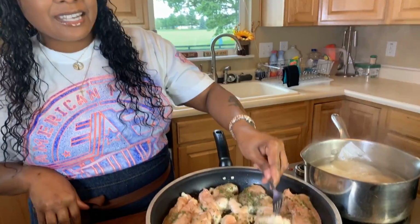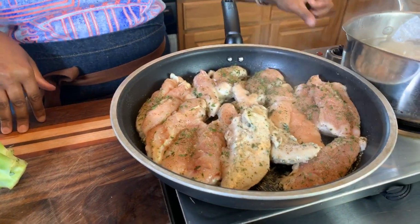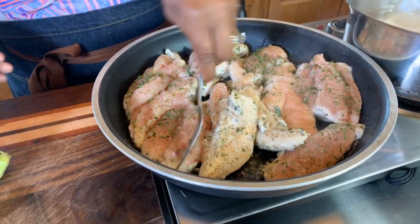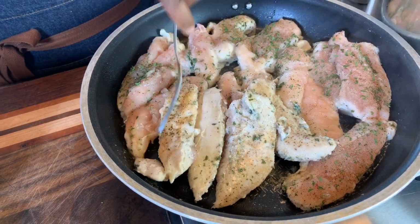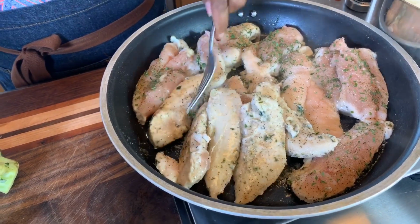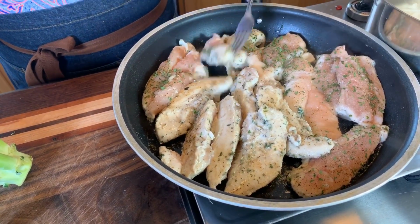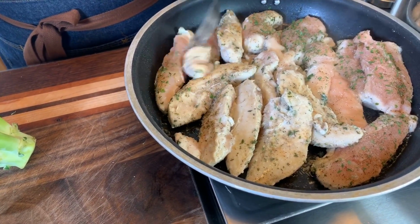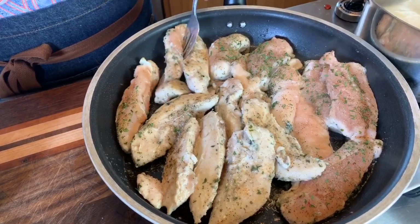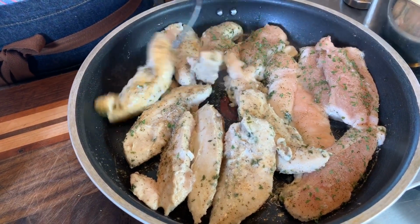So let's take a peek in here at this gorgeous chicken and give it a flip over. Just like so. I'm not trying to achieve a golden brown color. I just want them to get nice and cooked. Okay, the reason why I love to use the tenders is because they are just what they say. They are nice and tender. They don't dry out like chicken breasts, and they have such a great taste. Whether you boil them or whether you saute them up this way, they look beautiful.